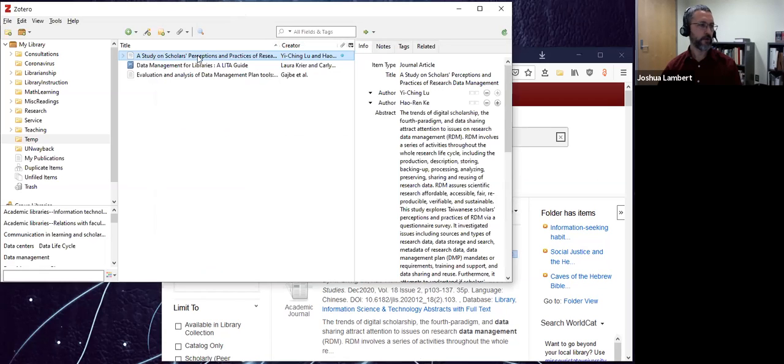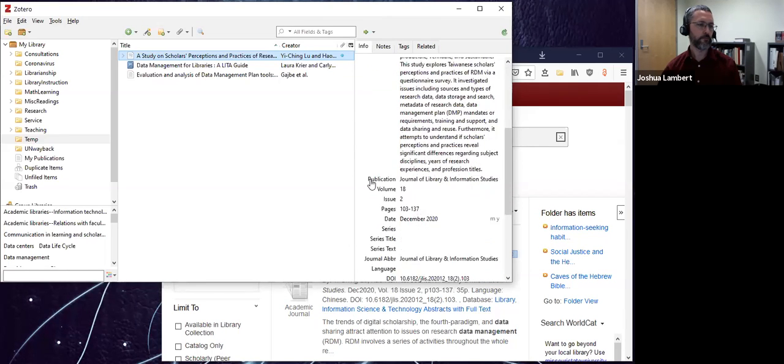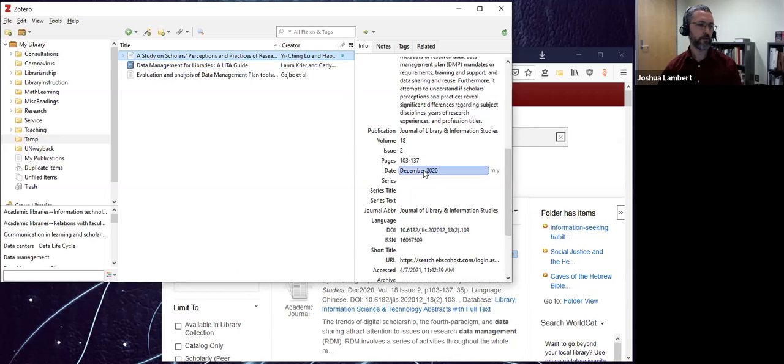Let's look at one of those items in a little more detail here. Let's go with this top one. Notice over on the 3rd pane, you have an info, a notes, a tags, and a related tab. Each of them has different information. Let's just say I want to change this. All I have to do is click in here and change the format, and it has now done that.